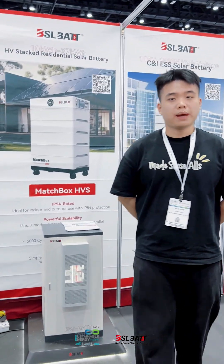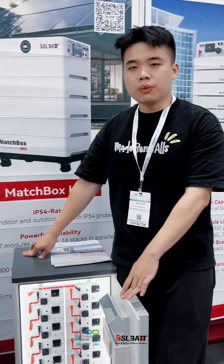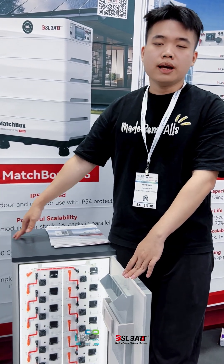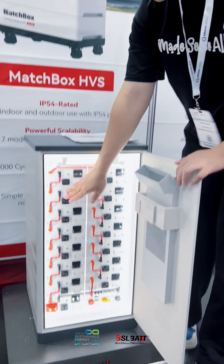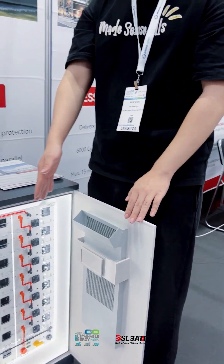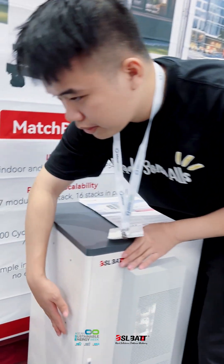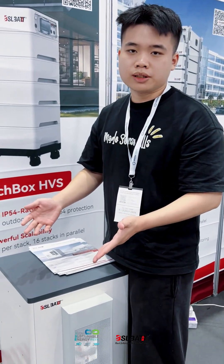First of all, I want to introduce our first product — the big babies. If you look at, this is our C241kW machine. You can connect EV, solar, inverters, and so on. This is our battery pack — it has many batteries connected in one. And the attachment is our air conditioning. If you are in a hot place, it can also work. The other side can connect our inverter, and our company supports many types of inverters.